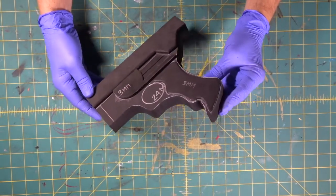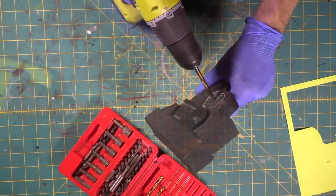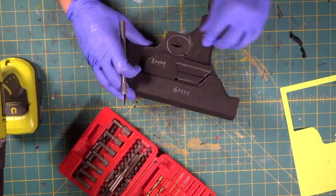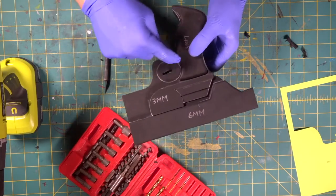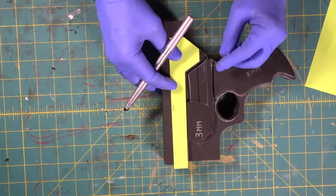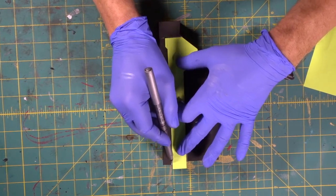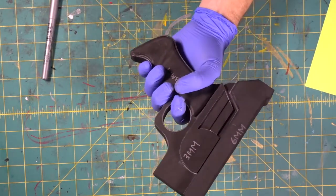Look at that — that is crazy. That's pretty darn tight. Now we've got a big opening, we can feed our blade through on the scroll saw, and we can cut out our finger area here in the trigger. Look at that — get our template in here just like so, hold it down, and we're going to draw our last top cut for our body. We cut this off up here. Really nice, that is really cool.